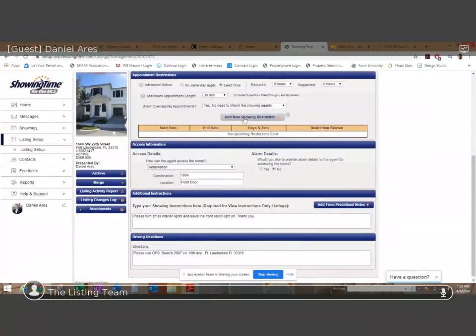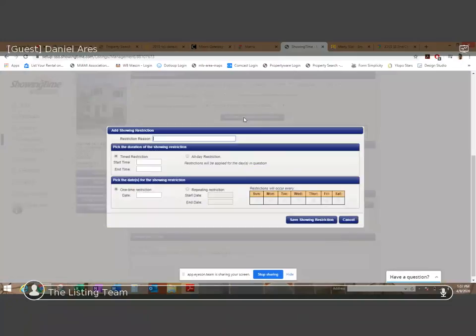Oh, this is really cool. This is showing restrictions, guys, really fast. This allows you to set start times and dates for times that you don't want showings. Easter Sunday. Let's say we did not have this pandemic going on, okay? Most of the time, your clients are going to say, I don't want any showings on Easter. I'm with my family. Leave me alone. You're going to want to come in here, one-time restriction, put it for Easter Sunday, and name it Easter Sunday restriction.